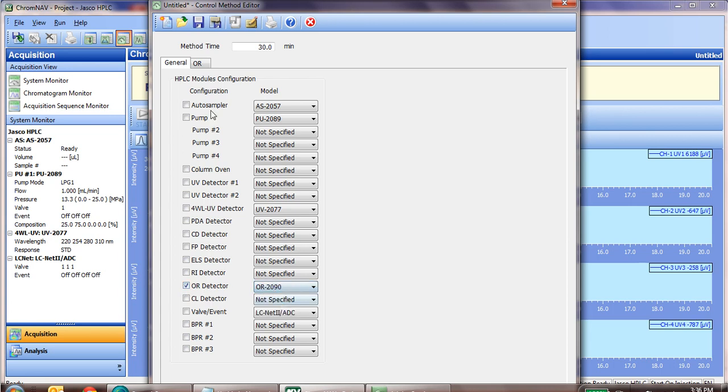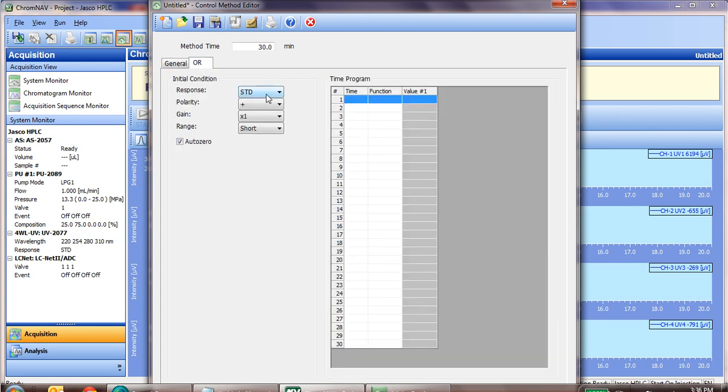Our OR detector. You set the response, as with most of our detectors, a polarity, as we can have both positive and negative peaks, the gain as well, and the range should you have a strip chart recorder connected.